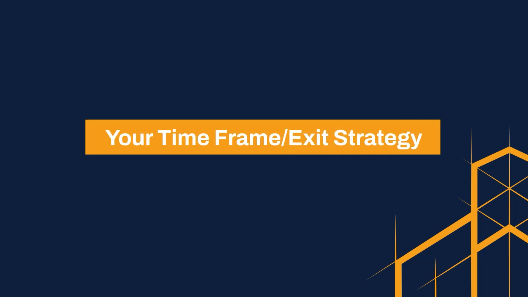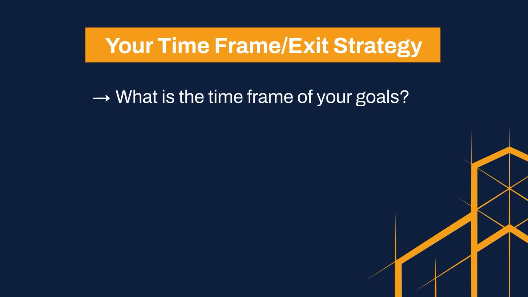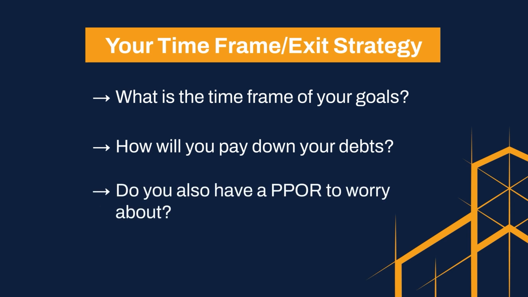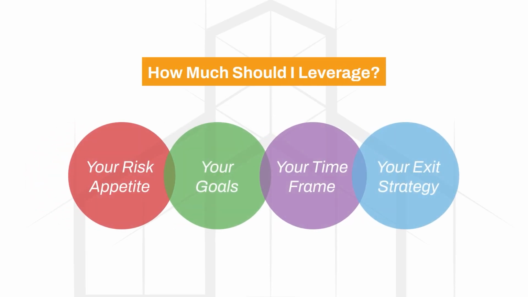Your time frame and exit strategy. Ask yourself what time frame you would like to expand the portfolio to achieve your desired cash flow. You also need to have an exit strategy planned. Will you sell one or more properties to pay down the debt? Will you also have a family home or principal place of residence that you need to pay off at some point? These questions and all the different factors need to be planned and discussed in depth before you just rush out and buy property.